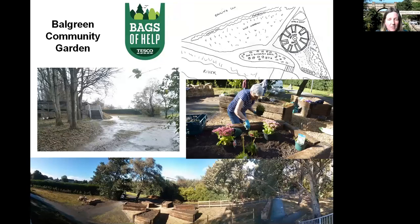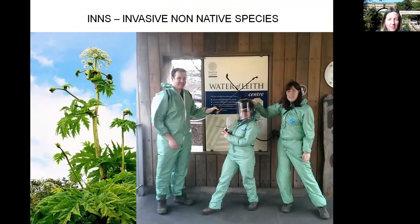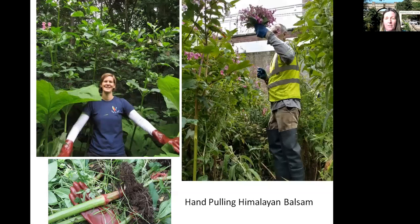Invasive species has been a focus for probably about the last 14-15 years. This is when we first got staff trained up with the safe use of pesticides near water to support the treatment of giant hogweed along the river, which was getting out of hand. We also hand pull Himalayan balsam, and in the last 3 years we've had a huge concerted effort to reduce the impact of this plant along the river. We feel like we're making some headway, and we've put in an awful lot of work with survey information to back it up, so we can hopefully make this invasive plant less of a threat and allow the native vegetation to return.